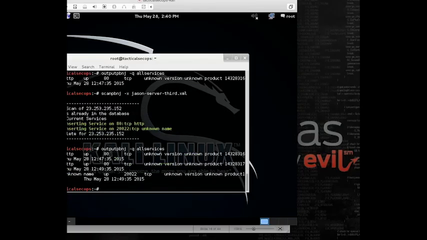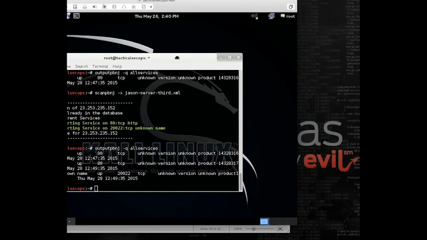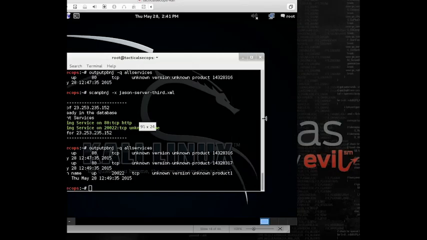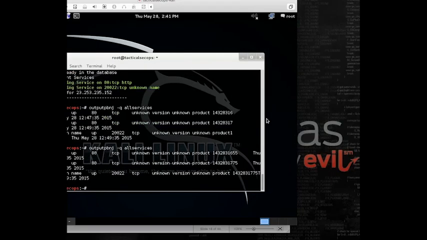Go back and query my services again. And we see, okay, right, we've got HTTP in 2 instances. Here's the scan times that we saw them. And here's this new service that showed up.